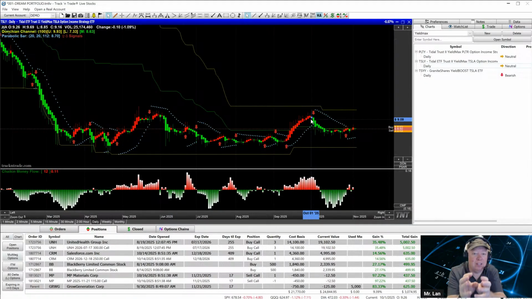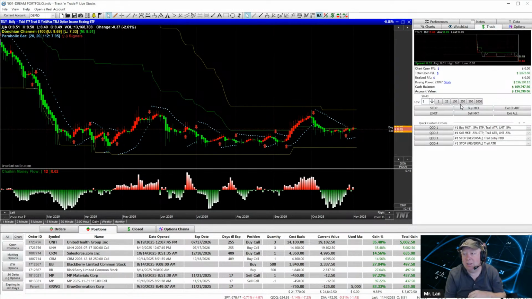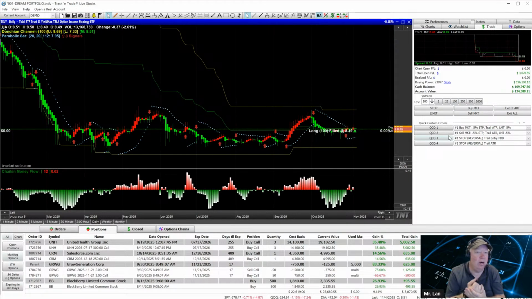You buy this stock symbol through your brokerage firm, however you do it, whether you do it through track and trade, you can do it right here. You can just come right in here. You can go trade, and you say, I want to buy 100 shares. You hit buy. Boom, that's it. You've got it. Now you are in TSLY. That's what's so great about a trading platform. You can just come in here, and right here where you're looking at your charts, you can also have your purchasing, and you have all of your accounting down here underneath. So that's why you have the Ferrari of trading platforms.